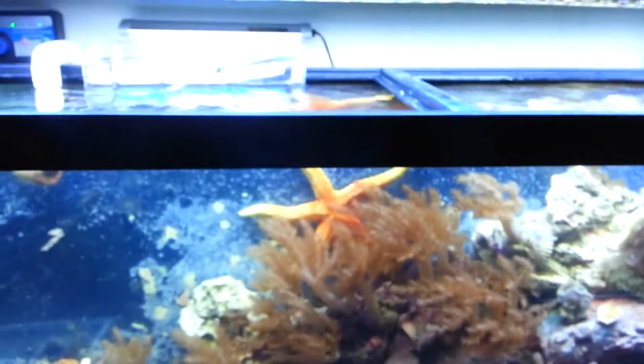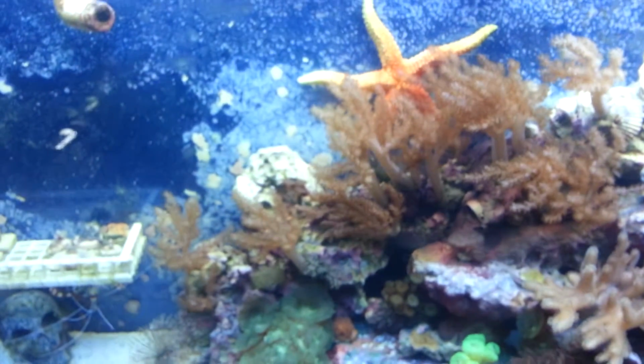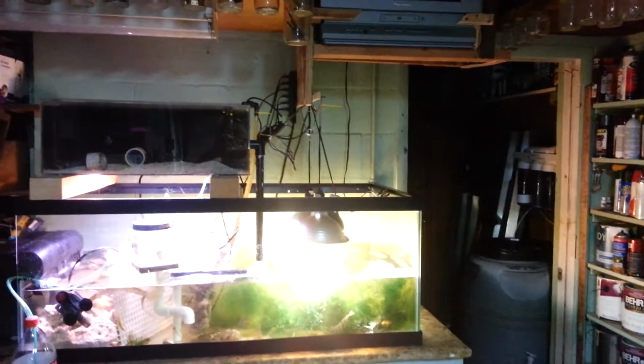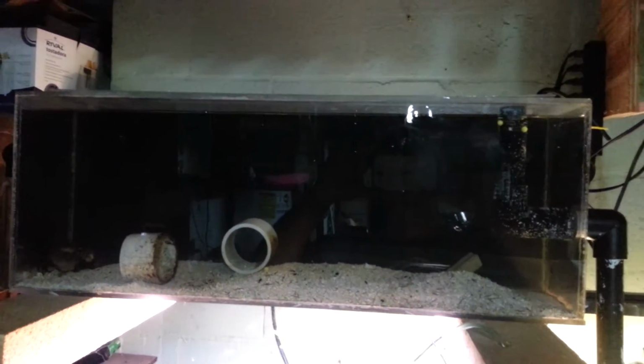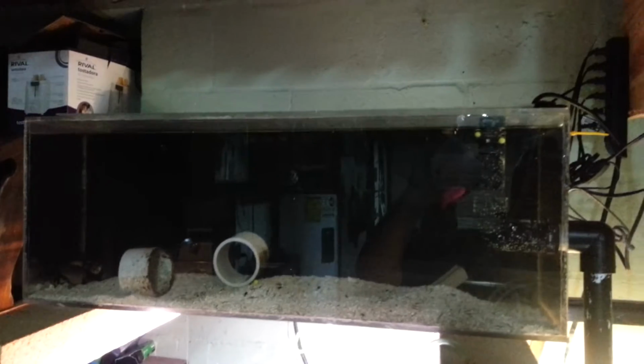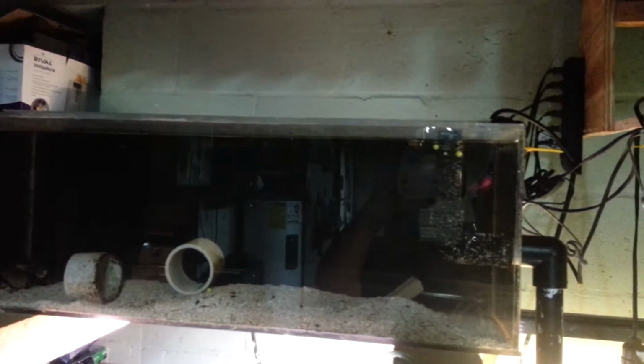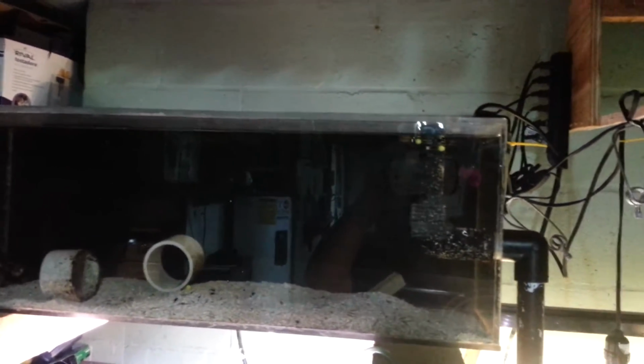Another cool thing, if you look in some of my previous videos, I have a tank that used to be right here. It's not there anymore. I'm gonna pause real quick. It's not gonna seem like it in the video, but I'll show you my old tank. Okay, we're back. This is the tank that I used to have up there. It was really cool, man. I had an octopus and all that in there. I had 2 octopuses later. I had an eel in there. It was really cool, but then the salt creep started messing up my wall and creeping down and getting to the electrical outlet and stuff, and it was just a bad idea. Didn't want to do that no more.